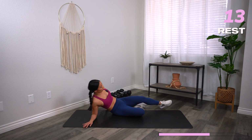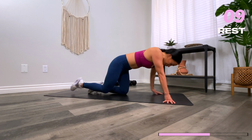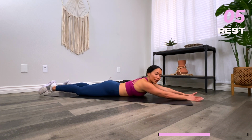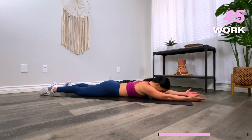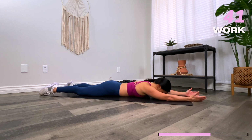Good. All right, come back to the top, starting with your Superman lifts. Now your goal with the second round is to try to lift up just 1 inch higher. 3, 2, 1, let's go. Lift, hold, come back.